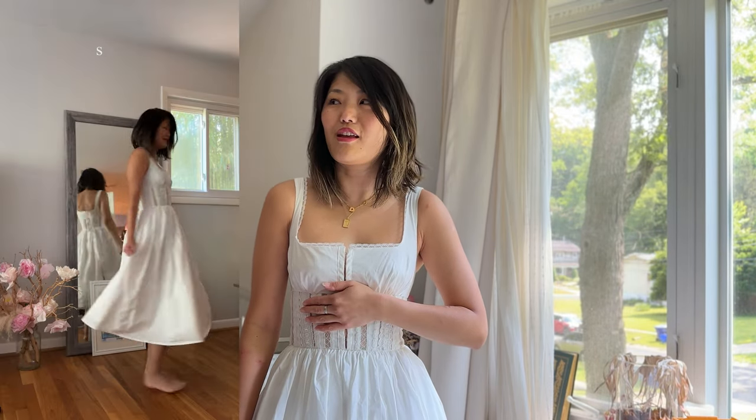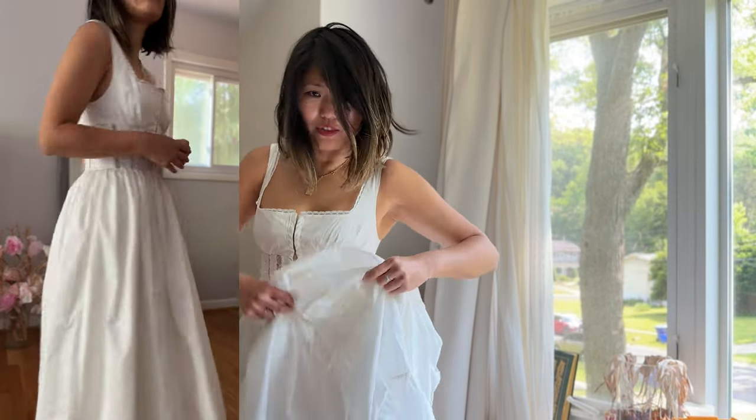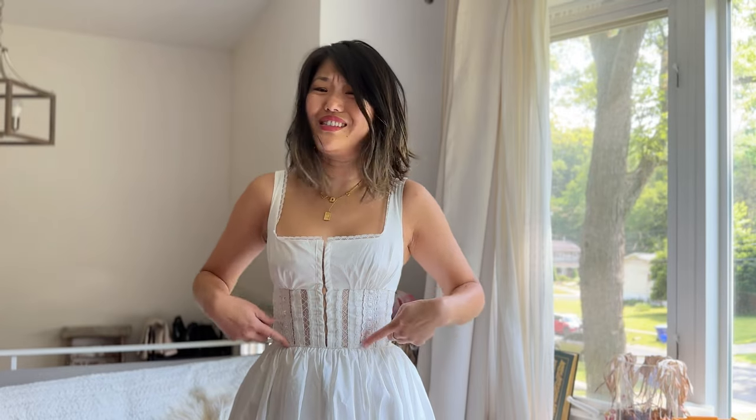I also know Reformation has a dress very similar to this that would fit a similar vibe, though they usually have a stretchy back panel so it might fit better. I can still breathe in the extra small — it is rather snug, but I like how it looks better than the size small. If you want to be able to eat a lot in this dress, size up. Out of all the dresses I got, this probably has the best quality — the least amount of loose threads — and the fit is one of the best for me.